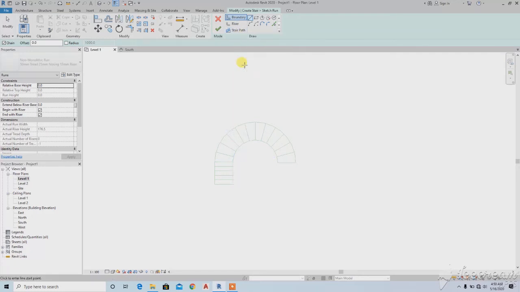So whenever you want to edit the boundary, you have to go back to the boundary, or if it is the stair path you want to edit, click on the stair path first and edit it first. So let's start with the boundary first. The boundary is this. At this point, you can actually use the select line to be able to select whatever you want to select.